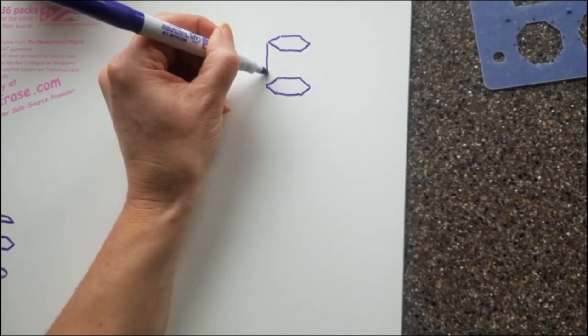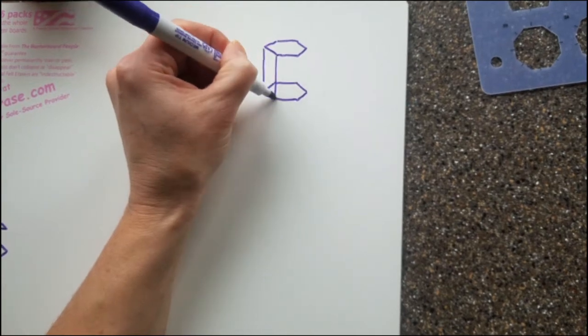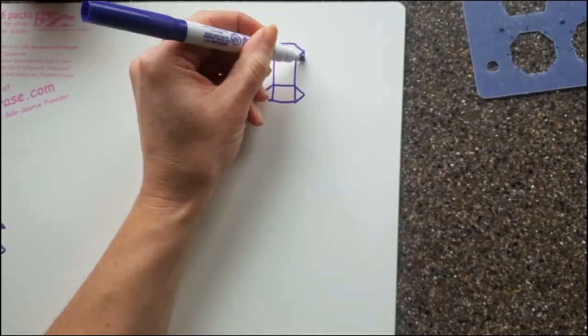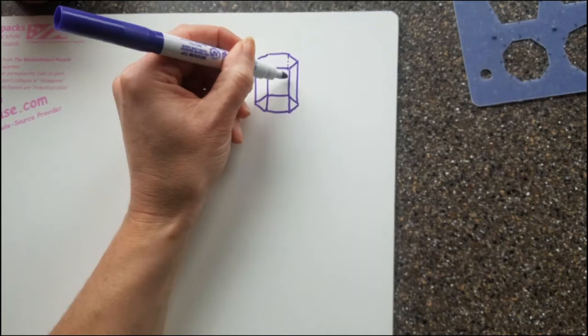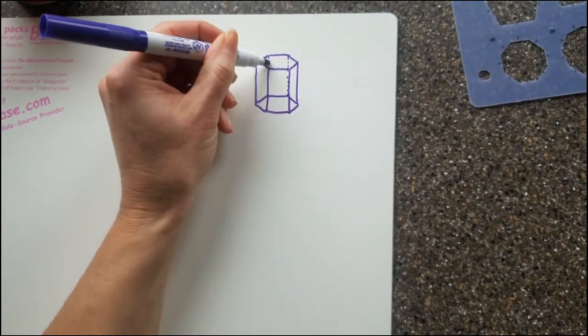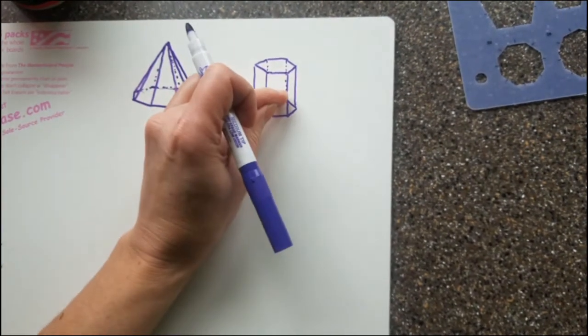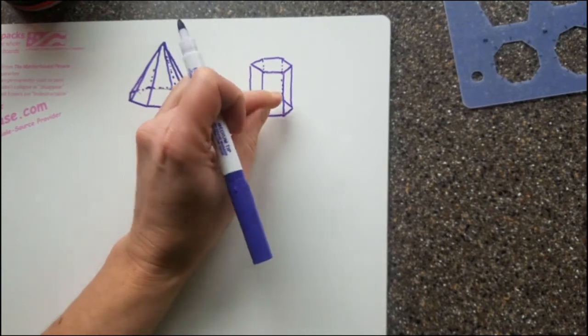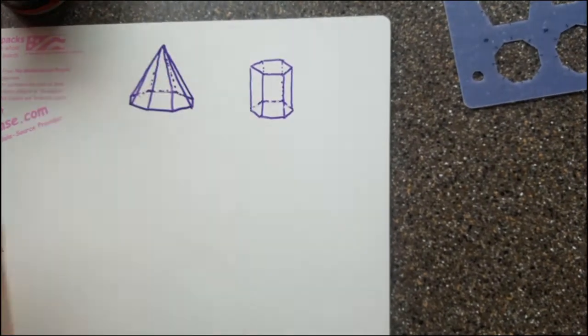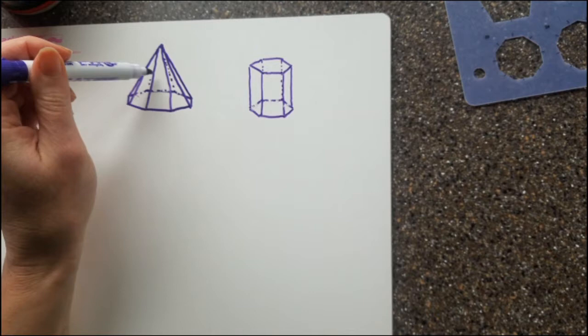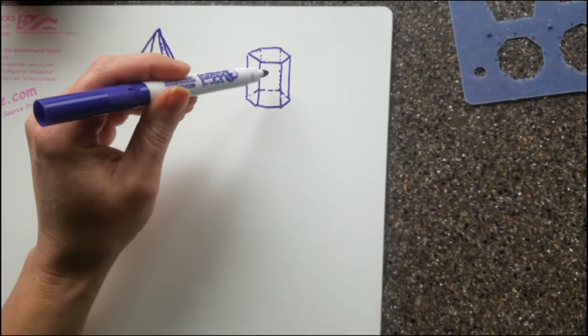And then again, connect up the vertices that go together. So in this case, I'm going to do the front ones, okay? And then the back ones would actually come down. They'd be just about where those other ones are. And then again, we can dot these little bits here. Those would be more like a dotted line versus a solid line. Okay, so that's a pyramid and that's a prism.